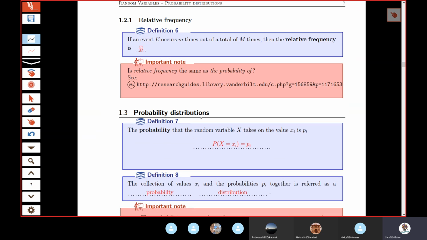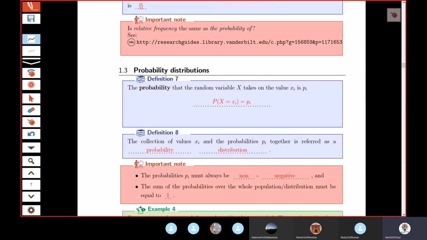All right, so probability distributions. The probability that a random variable X takes on the value xi is pi. It looks very fancy, right? But it's just the probability that capital X, a random variable, which will always be a capital X, is equal to little x, is equal to some probability. We don't know, let's say p of x, where the probability of x is like 30% or 40%. It looks really weird, but you'll get used to writing this: probability capital X equals little x.